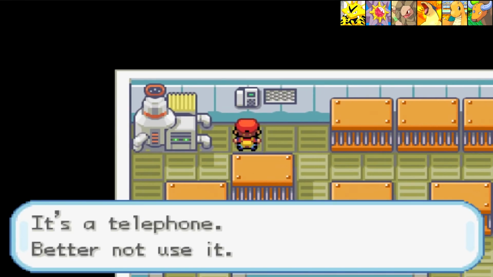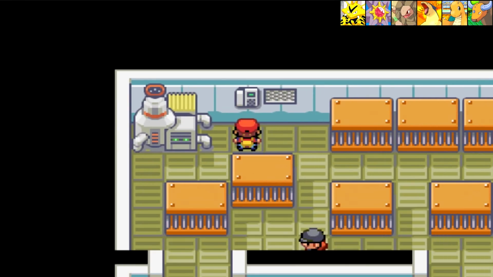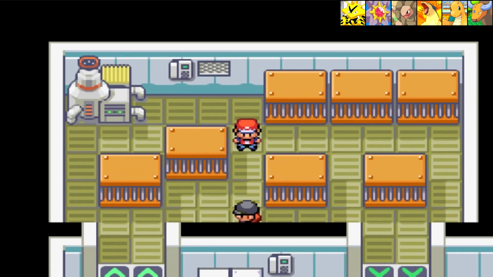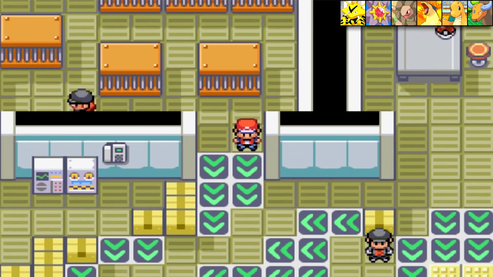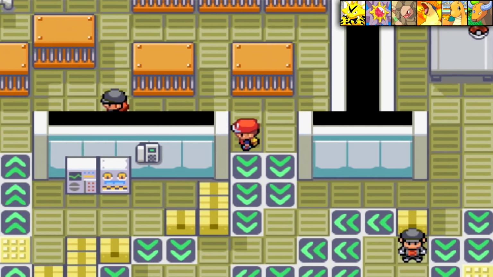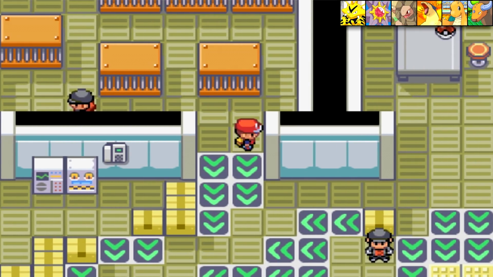Ever. It's a telephone. Better not use it. Yeah, that's the last thing I'd want is to call for backup right now. Maybe call Professor Oak. Maybe call someone that's not a 10-year-old child. Yeah, it'd be dumb. So if I get confused, I end up taking forever to complete the puzzle. Well, I apologize in advance.